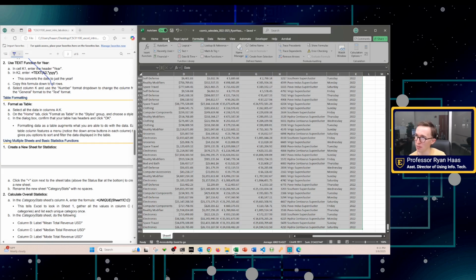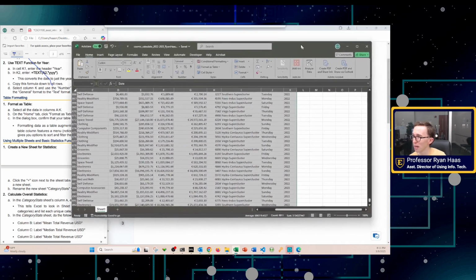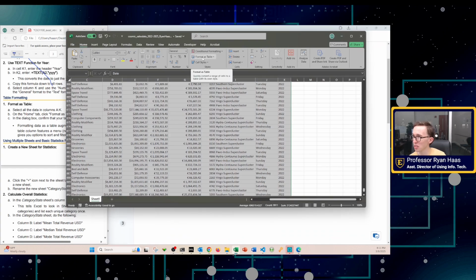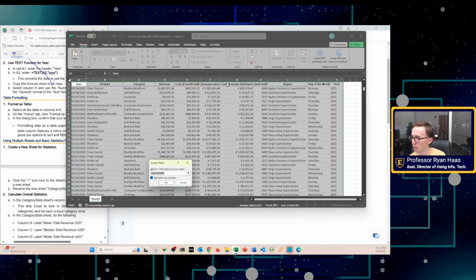Now that I have all of my data selected, I'm going to go to the Home tab here. And I'm going to look for this option. Should have an insert or format as table option. It's right here in the Styles group, Format as Table. And you can choose whatever style you want. There's even dark mode styles. I'm going to choose this right here.